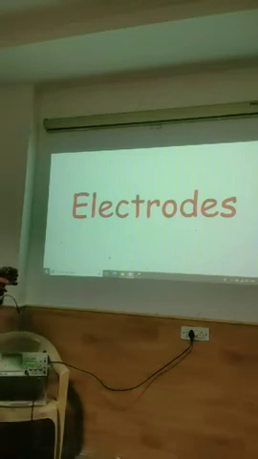When I try to touch this, this metal tries to pick up some signals from my body. This is one of the terminals. When I touch both the terminals from the same place, you can see the amplitude is somewhat reducing. So no signal before, and now we are getting a signal.